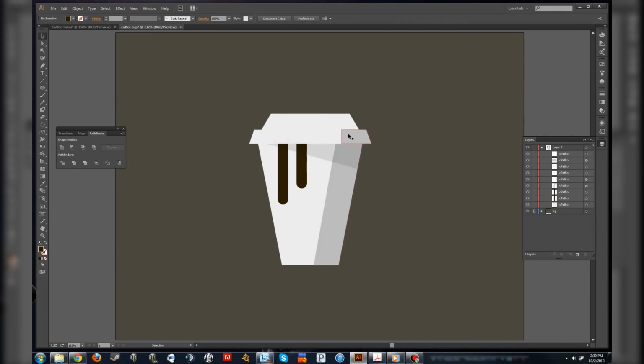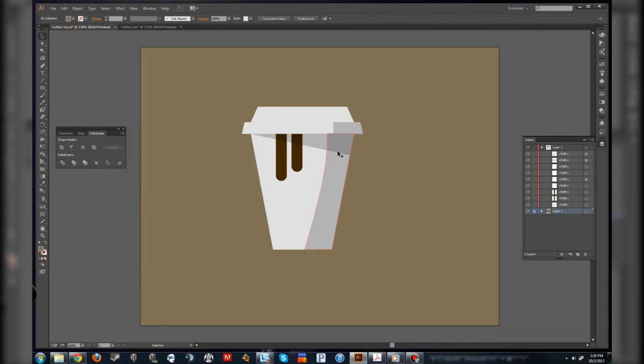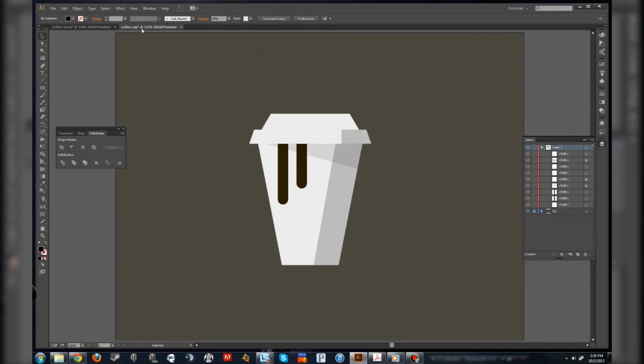You can go a little bit further and add a little bit of curve to this line right here, as I have done with the shadow. Feel free to experiment with that. With circular objects, shadows tend to curve in a little bit. Feel free to play with that. You'll need to use the pen tool.